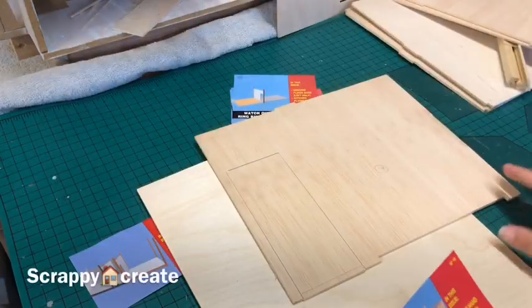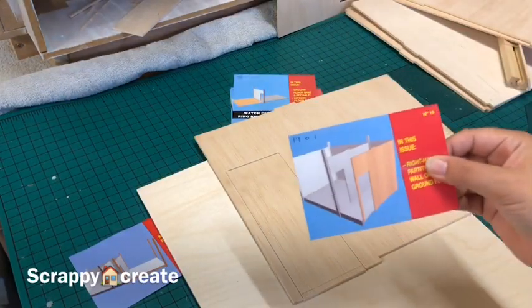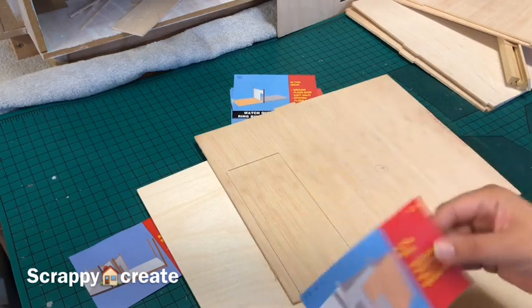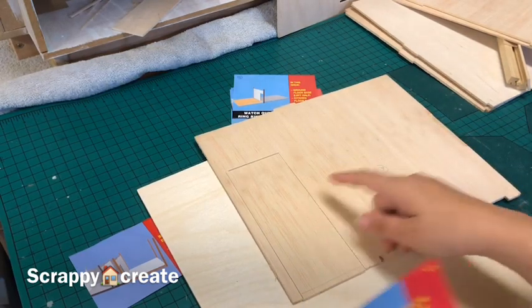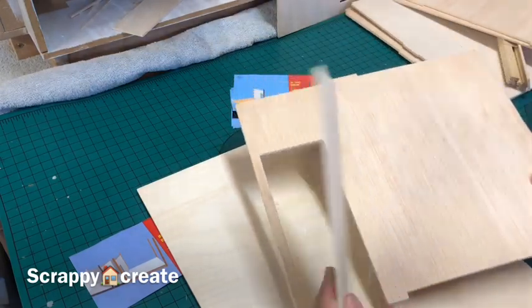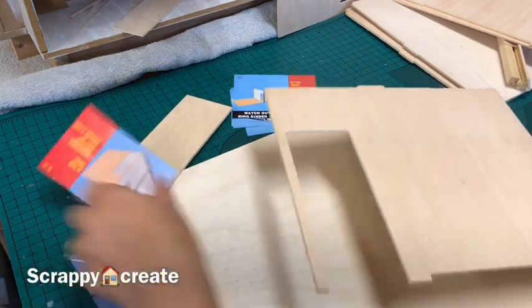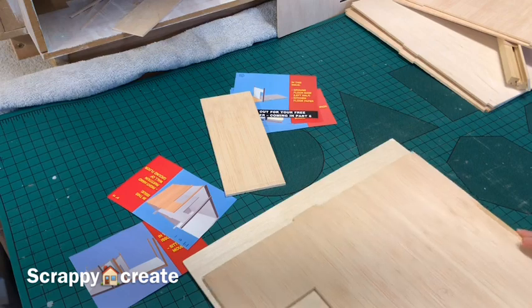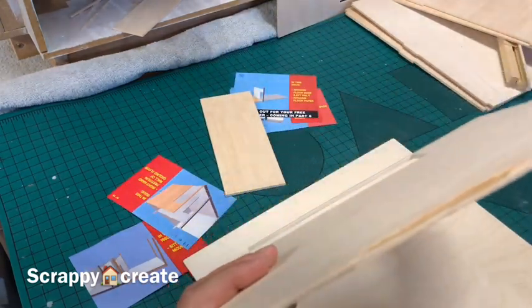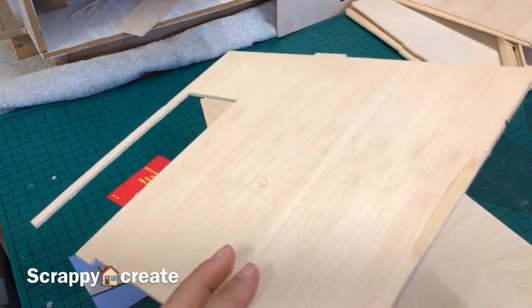So this is issue 19, which I think is also number 1, if I reversed it. So I'm gonna cut this bit here, keep this, because you don't get doors in the series, so you can use this to make a door. So yeah, just got to apply here, and I'm going to draw around. Look at this, that's bad, isn't it? So I have to fill that. I don't know if you can see it. I'm going to have to fill that.